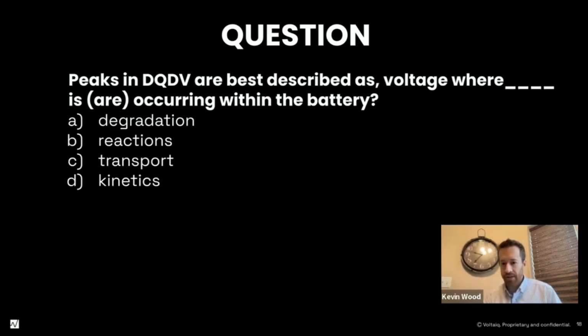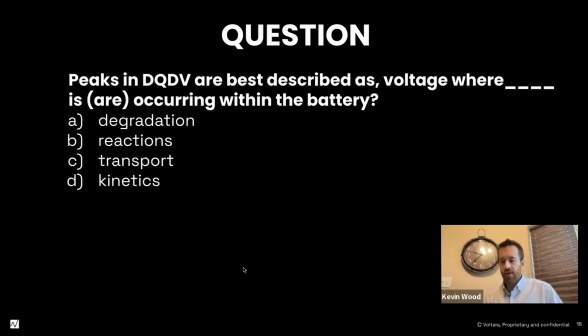Okay, I'm really sorry I'm not able to get to this. Somebody's asking, is dV/dt and dV/dQ the same? They are not necessarily the same, although they can have very similar information in them. One of the places where dV/dt and dV/dQ would not be the same is at rest. You would see dV/dt will still have values associated with them. And so a lot of times people talk about using dV/dt to monitor rest potentials and see how the voltage changes during a rest step. Obviously, dV/dQ would not give you the same information in that case.